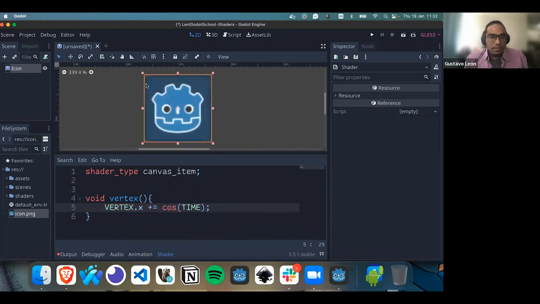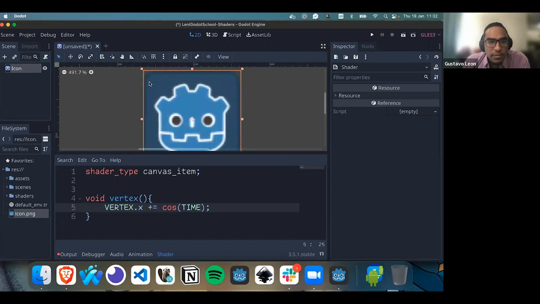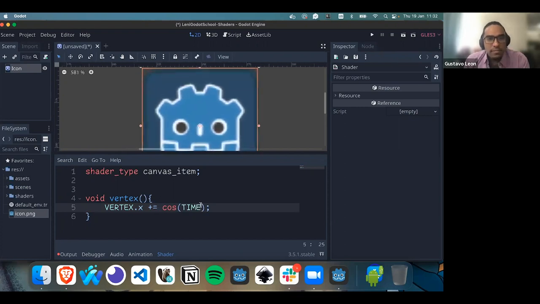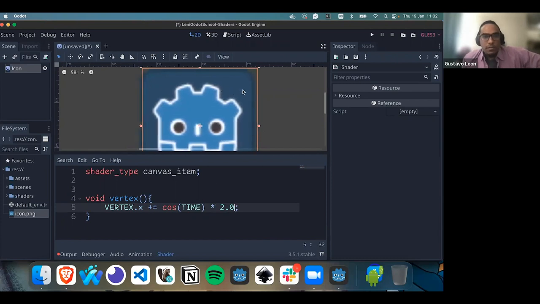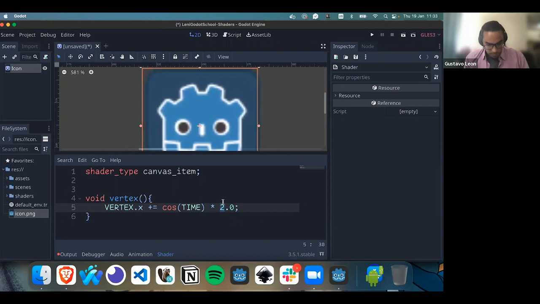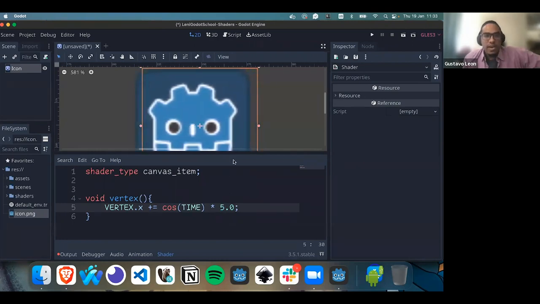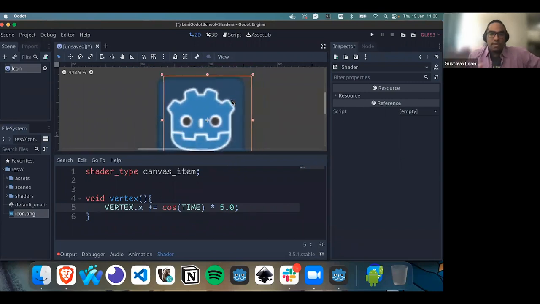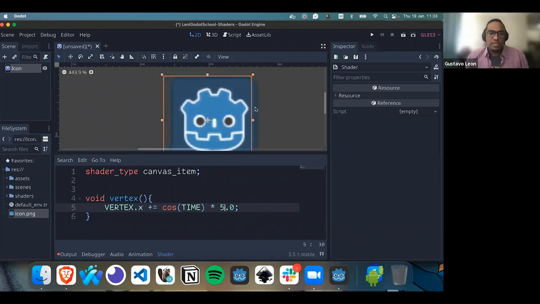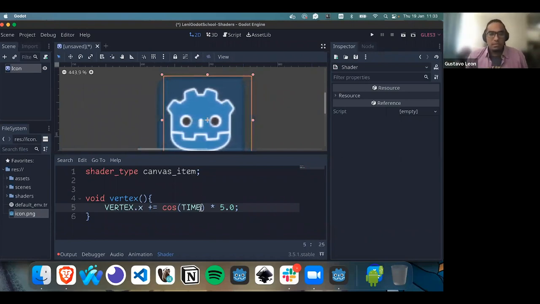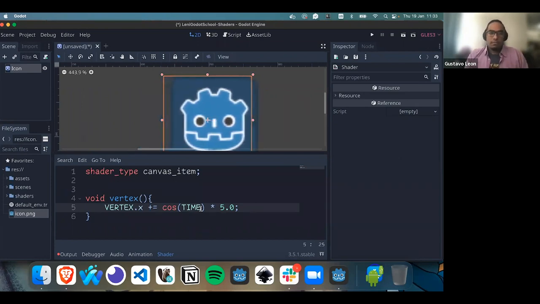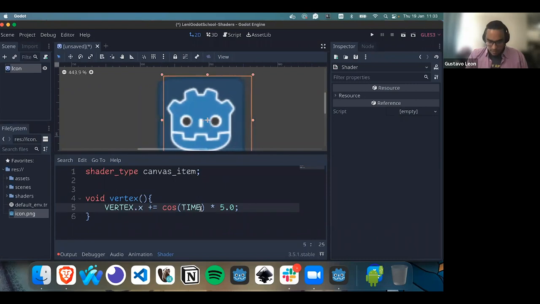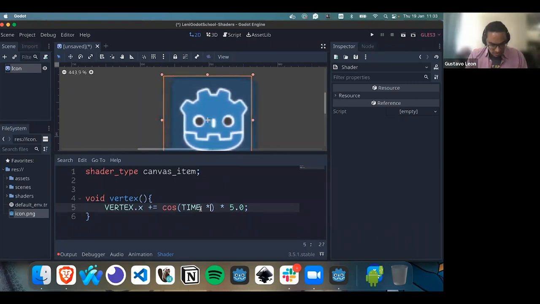So it's a little bit slow, you see, it's just moving a little bit. You could multiply this by 2. You see, it's moving a little bit. Let's say I change it to 5. Okay, now we're getting somewhere. It's moving, this cyclic movement of the cosine function in nature. So if I need to speed this up a little bit, we just multiply here by a factor of 3.